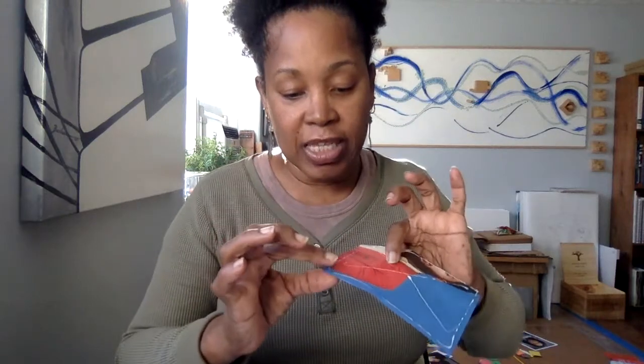When it comes to glue, I am not using a lot, but I do take the time to take a little glue and drag it all the way to the corners.